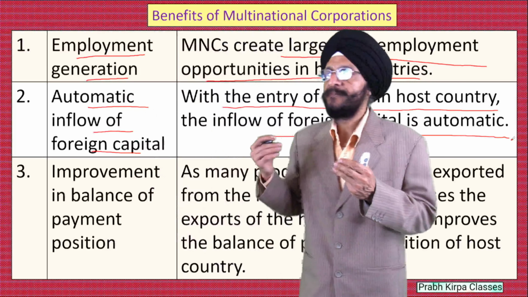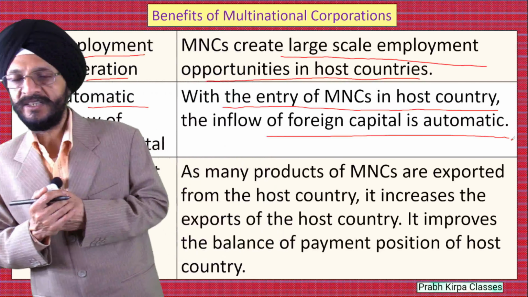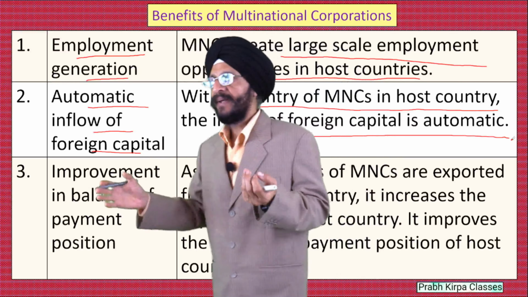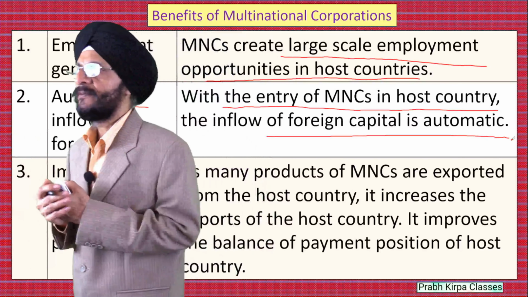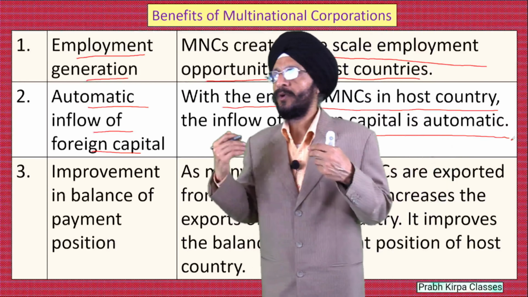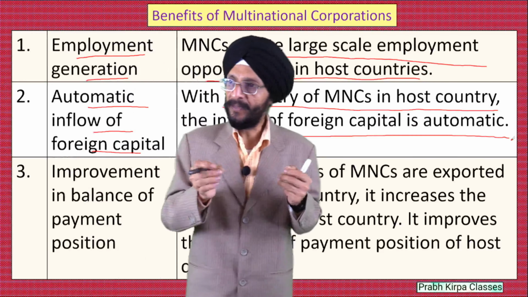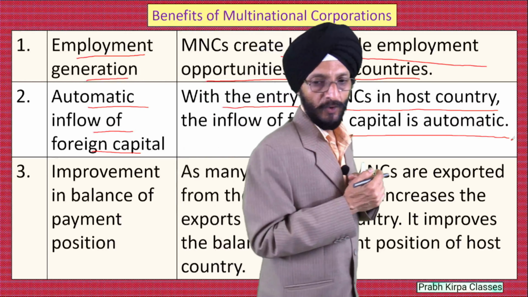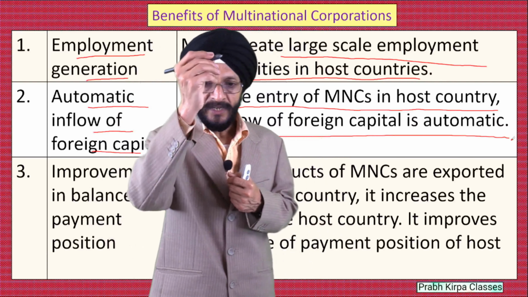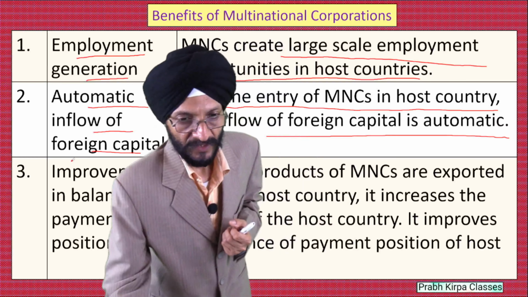When an MNC comes to the host country to set up a unit or start its operations, it may purchase land or take the land on, say, lease, or it may buy machinery or other products. All these require money. So there is automatic inflow of foreign capital from its parent organization to the host country.